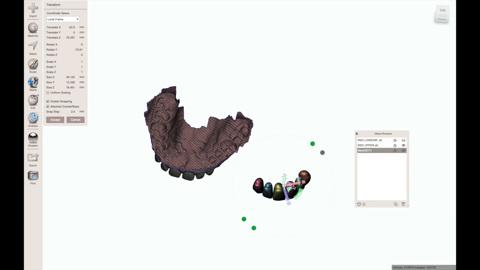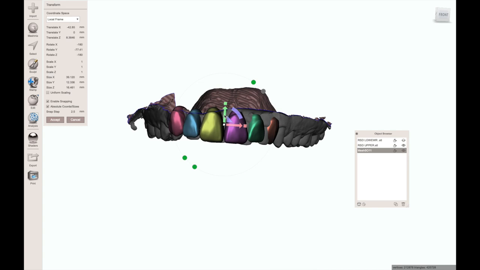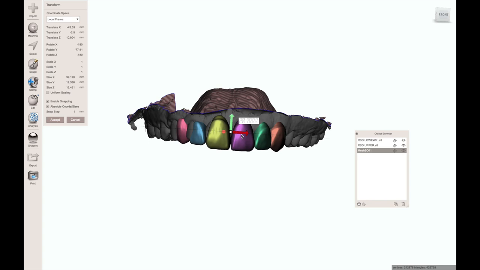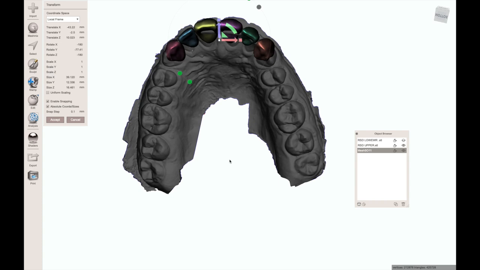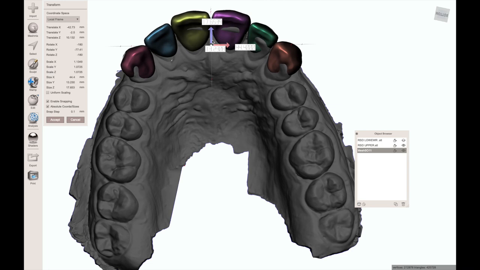So then you have to use these arrows. Make sure you don't click the boxes. Okay, so click the actual arrows and drag it, rotate it, and move it like it's 1982 to your wax up, to your arch. There's nothing fancy about this software. It's kind of archaic, but its simplicity and beauty is something to be marveled at. Also, if you're moving it and you want to be more fine-tuned with your movements, as you're dragging, hit the up arrow on your keyboard and it gives you more ticks, so it makes it to where it can move smaller increments.